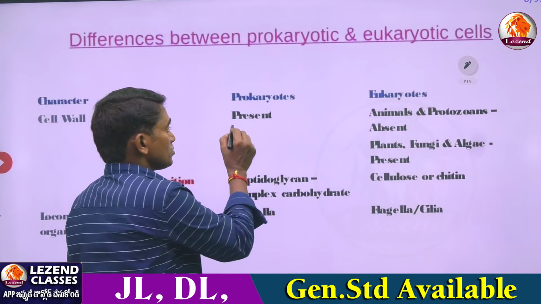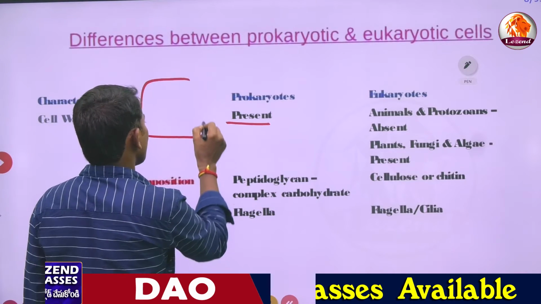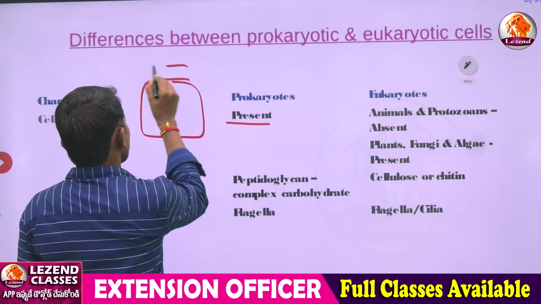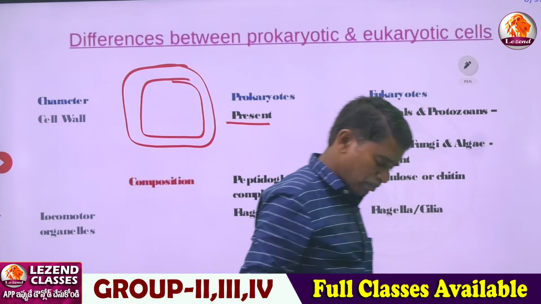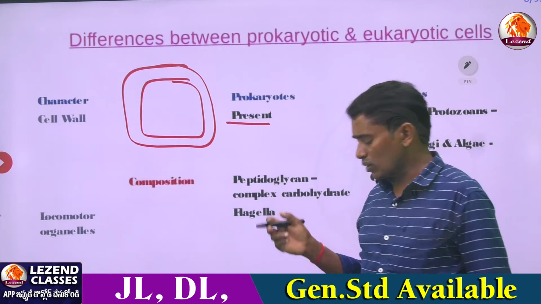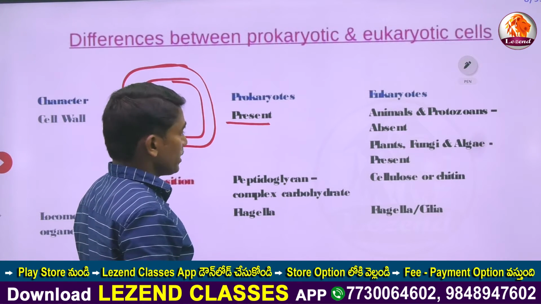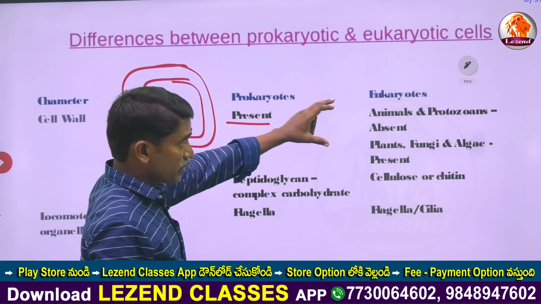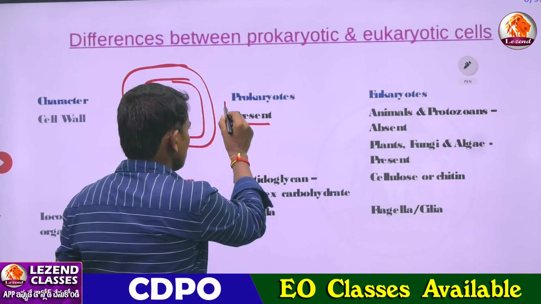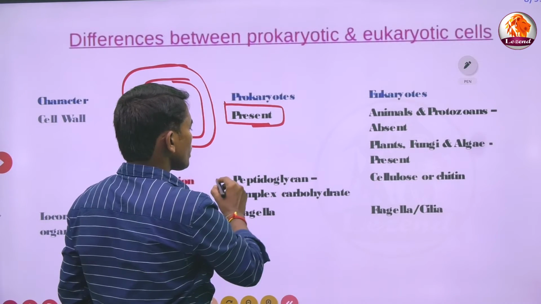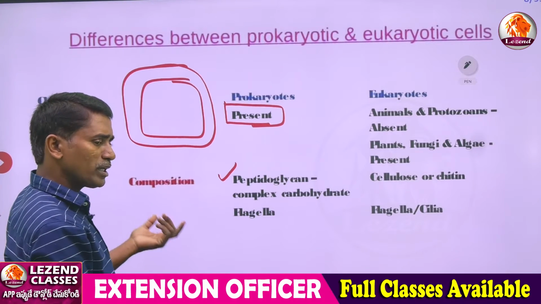Again, cell wall, this is an extra layer. It is present in prokaryotic organisms. For example, in bacteria, beyond the plasma membrane, there is one more extra layer. This is called the cell wall. This cell wall is made of peptidoglycan. In case of fungi, a eukaryotic organism, chitin is present, right, whereas in prokaryotic bacterial cells a cell wall is present. This is made of peptidoglycan layer. So this is also having peptide, protein and carbohydrate moiety.